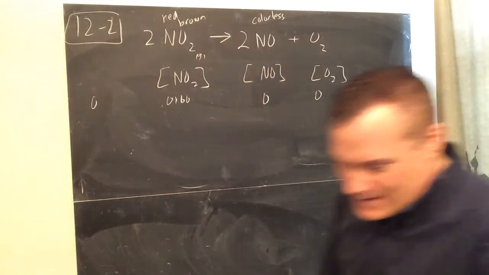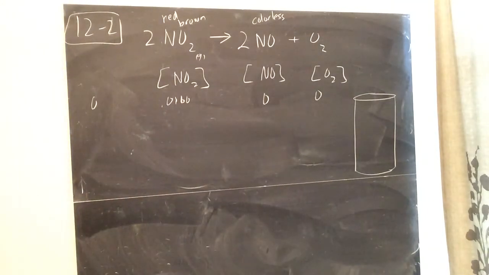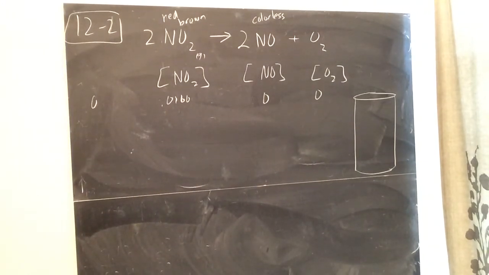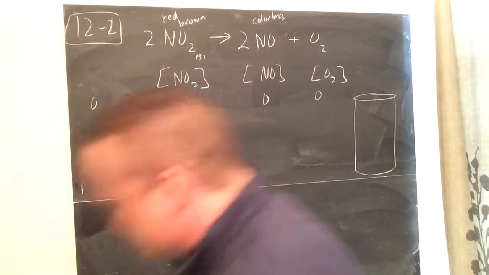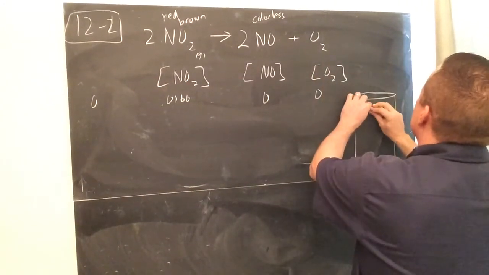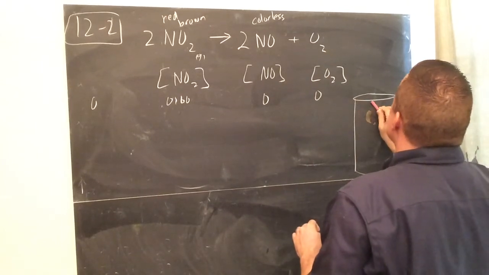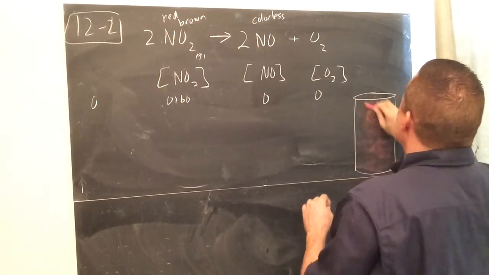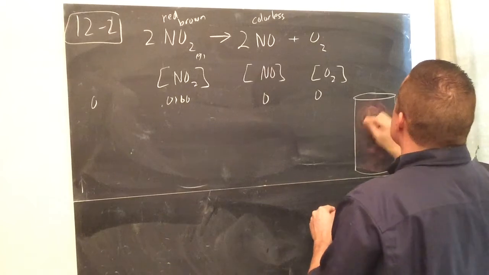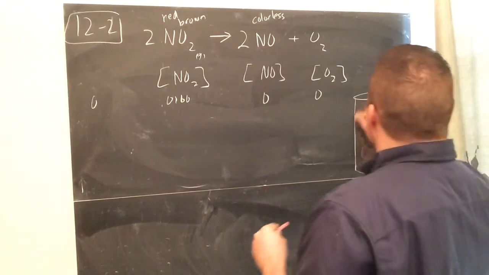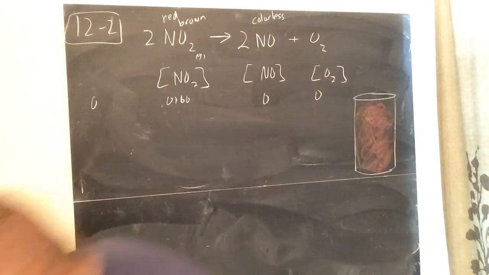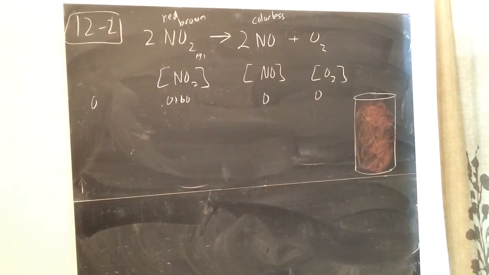So, if you think about it, I want to say reddish, brownish, orangish. I don't know if I can make it with my chalk, but I want to show you. When you start off, the gas kind of has this color. Maybe I can do it this way if I put together these colors. Yeah, that might look good. Orange and red together. So it starts out that the whole tank looks like that. You only have NO2 gas put inside it.